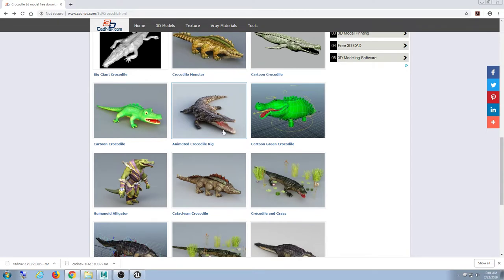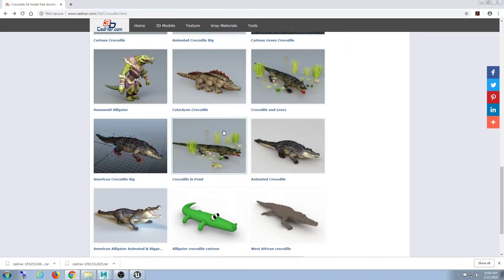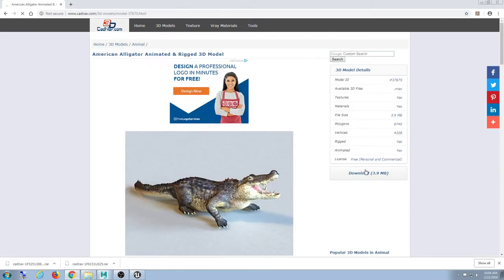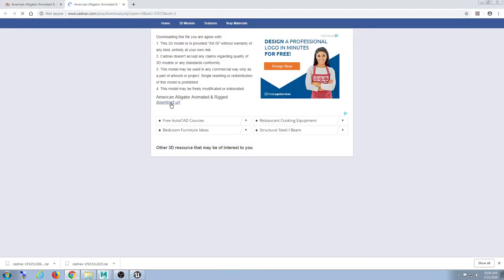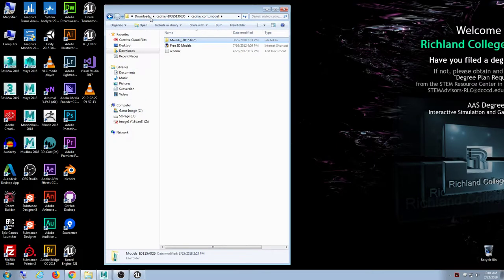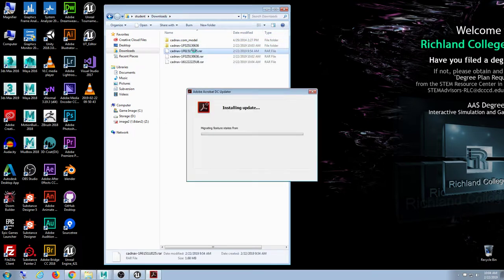I want to do that one crocodile if you scroll all the way to the bottom. That crocodile. The cartoony one? The cartoon one. Yeah, the one in the middle. Oh, great. That's right, it is.